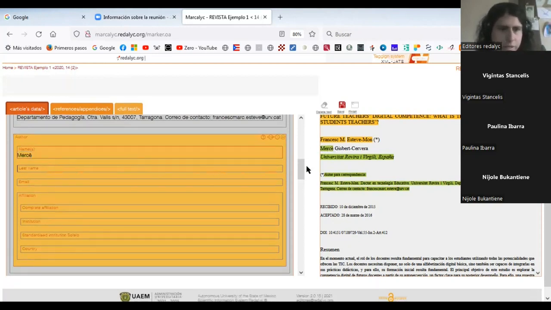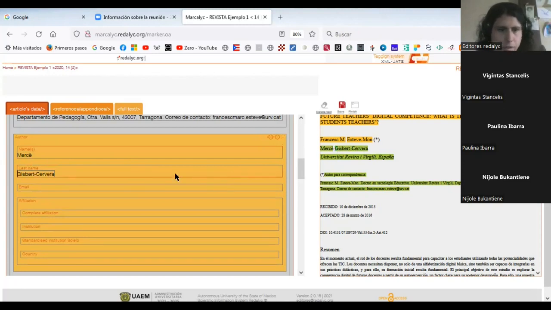Select the name, last name, email. Well, she doesn't have an email in the article, because in the HTML we don't see the email of Mercy. It's not mandatory to add the email, so it can be in blank.